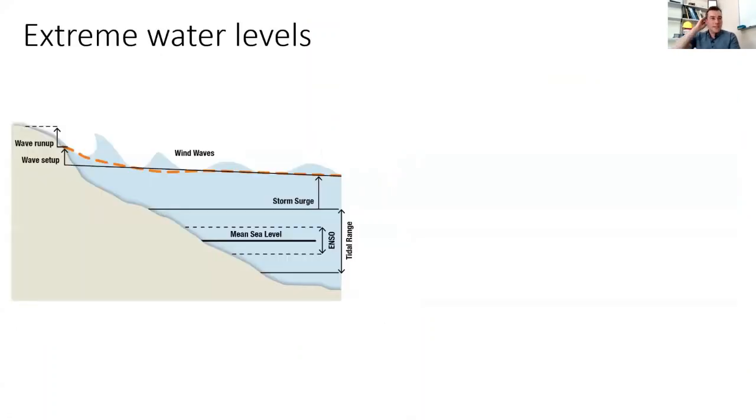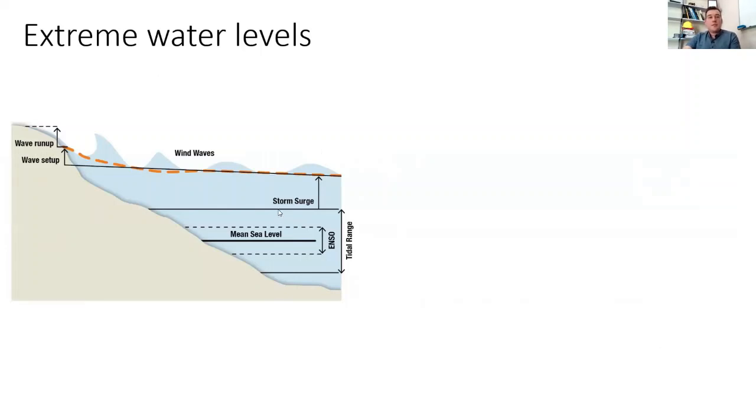Thanks. All right. Sure. So this figure here is showing the contributors to extreme water levels stacked up vertically. So we've shown mean sea level. Around mean sea level, we have changes in regional sea level, an example being ENSO, changing the water temperature and changing the seasonal height of water level. Around that, we have tides, so high tides can cause extreme water levels, and king tides in particular.